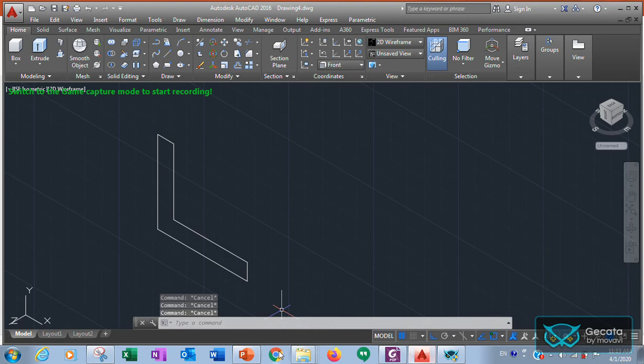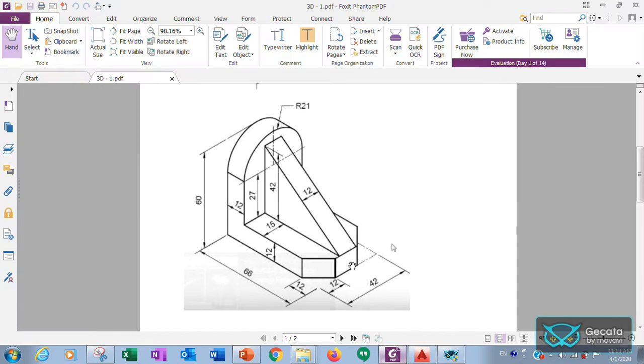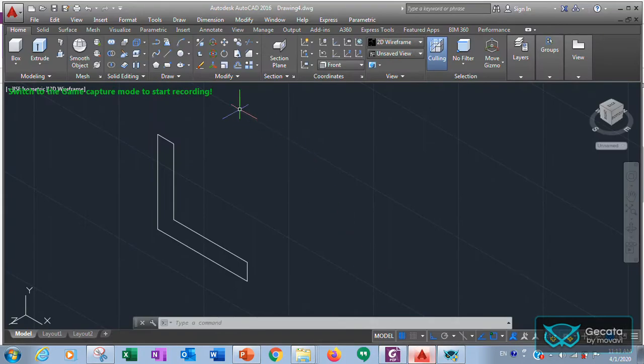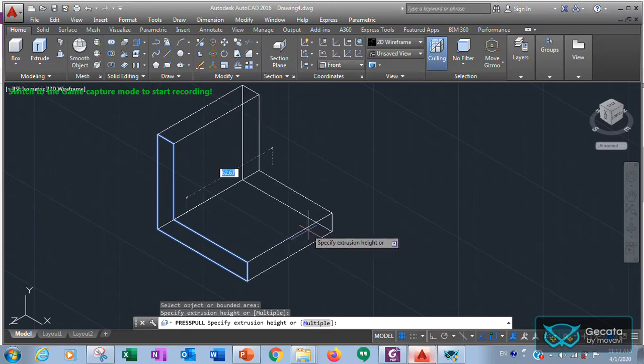So what you will do now, you have to give it a thickness of 42. The total thickness is how much? That is, the width is how much? 42. So now select press pull command, come inside this shape, click here and give it a direction and type the thickness.